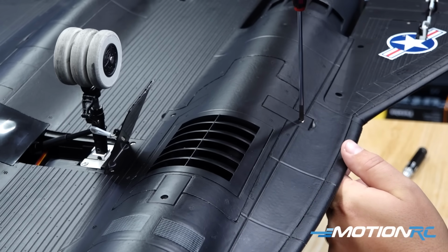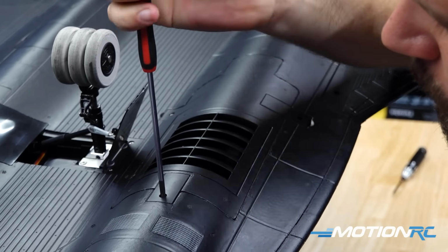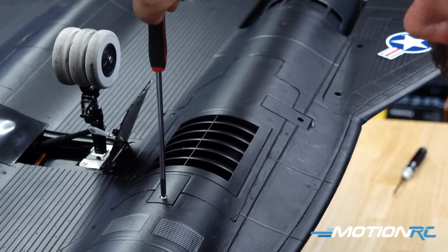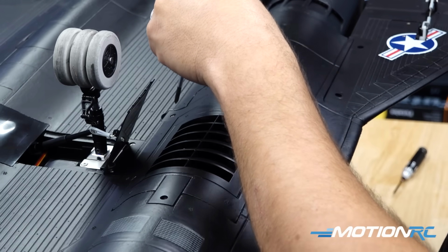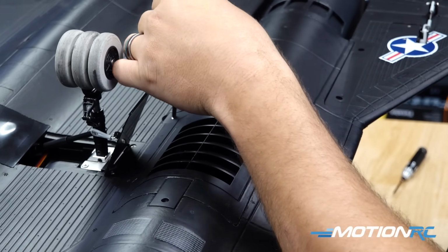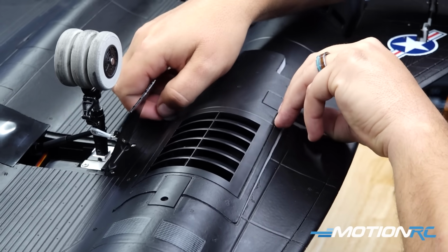Now, while we're right here beside the gear, you also have the 2 cheater holes for your EDFs and the fan access panels. All you need to do is remove the 3 screws to open either side up. We know a lot of customers are probably getting in here to put in their afterburner, so there's where your access is to do that.